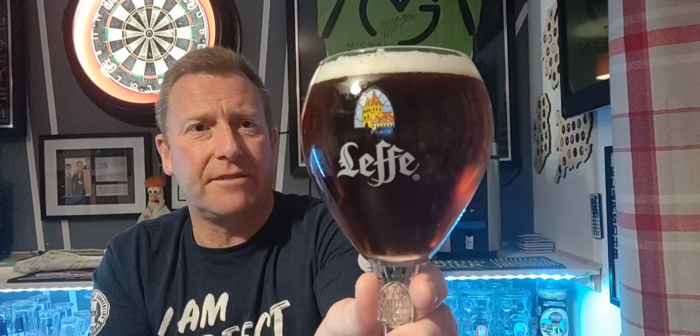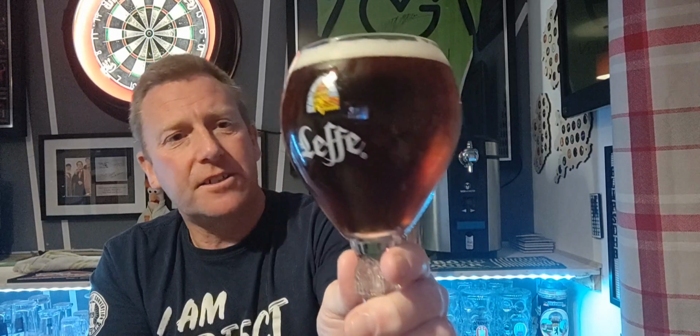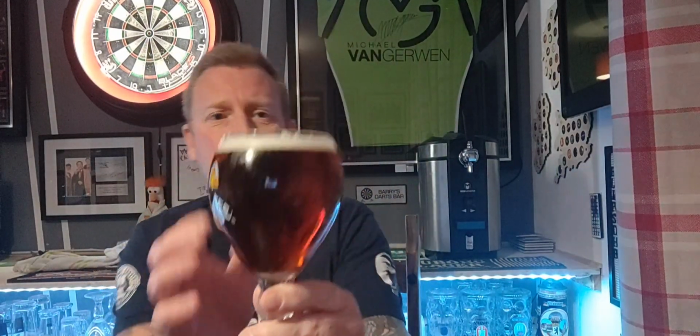There was a finger of head. That's just gone down a little bit, but the head is staying there. It's compact. It's slightly sort of hazy as well. Looks pretty much as I'd expect. So let's dive in on the nose and see what we can get from this. I'm trying to swill it without spilling it.